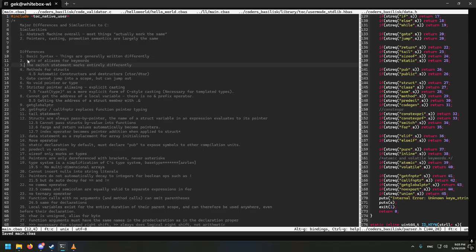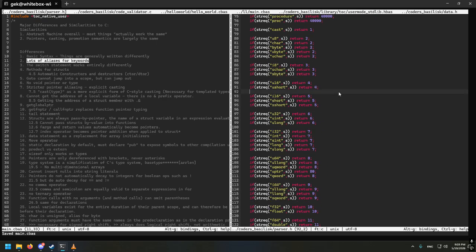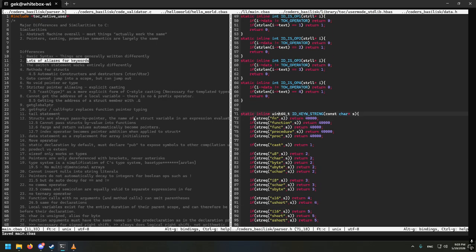The second thing we need to talk about is that there are lots of aliases for keywords. The way I'm going to show this to you is by showing how the parser actually parses keywords. It first classifies all tokens that are in the identifier form as identifiers.